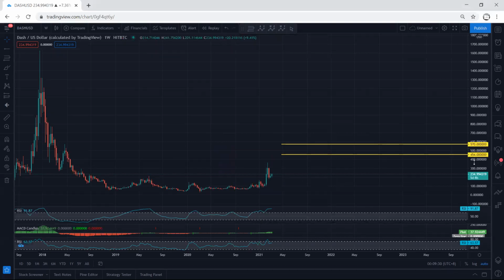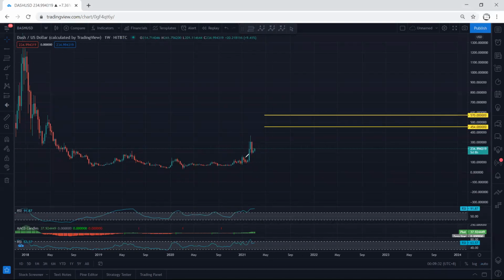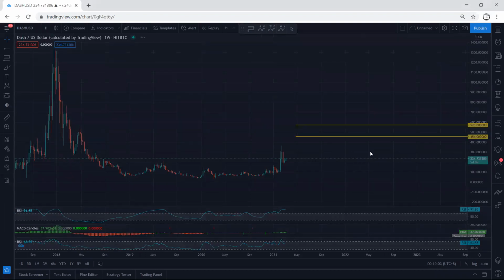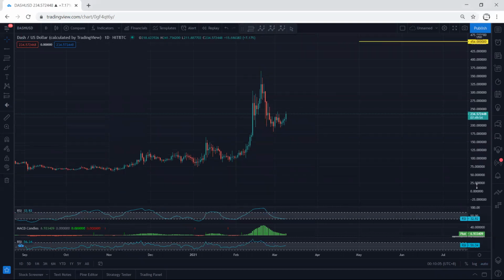If we move to the weekly chart, as we can see, after this up move we are now within this correction. If the price continues and breaks the top, we expect the correction within these two levels, 454 and 570. That means even if the price continues to any of these levels, we should know the price will have a bigger correction. So if we get any buy, we need to watch out for our target, and trade based on the weekly or daily chart. That's based on the higher time frame.